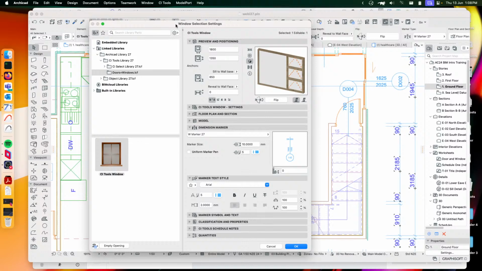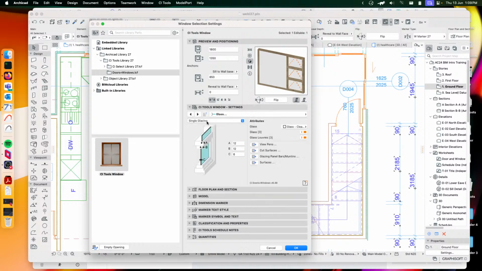With Doors and Windows today, I'm going to be using the tool in ArchiCAD 27, but pretty much all of what we're going to look at today is also available in 26 and earlier as well. We're not going to be looking at anything today that is a newer feature, because we're just going to be looking at the core functionality of the tool. So if you're using an old version, you don't need to worry. This will still cover off most of how it works. All right, with that out of the way, let's get into the Doors and Windows tool.